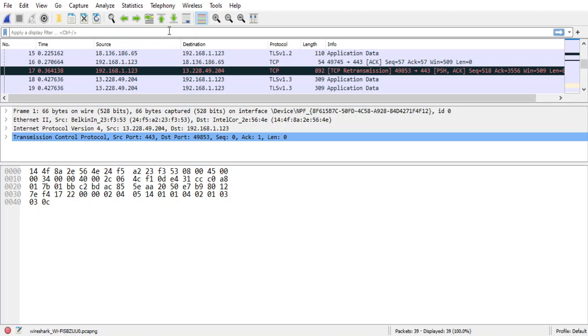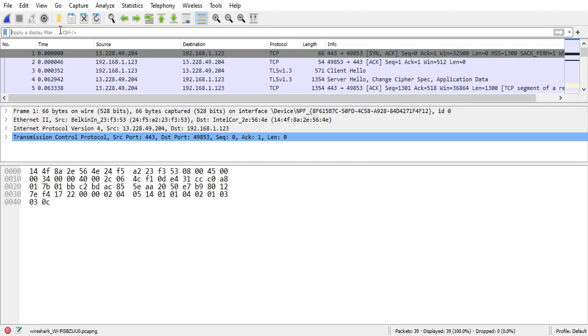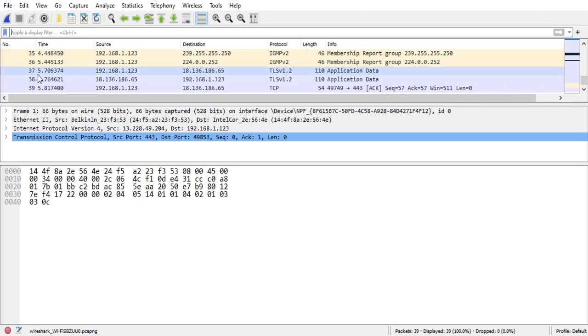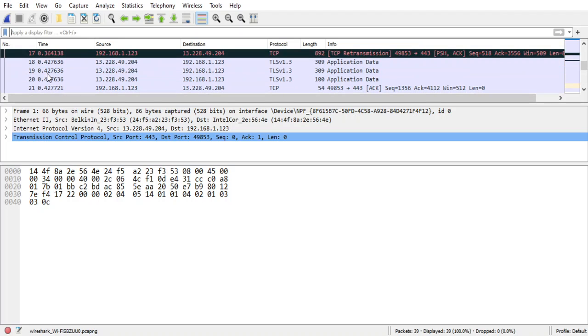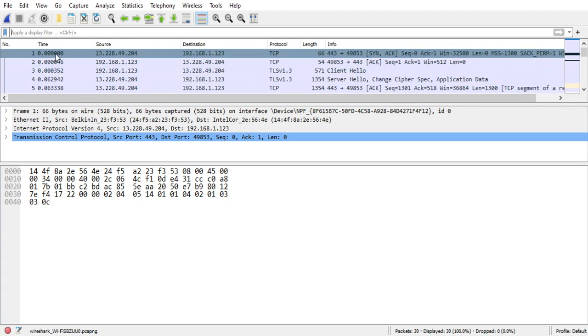So we can apply a tcp.stream filter. There's an autocomplete, eq 35. There is no TCP stream for that filter, maybe because we did not capture something. But that's just one way to specify a filter.